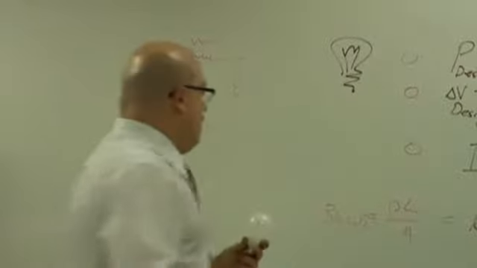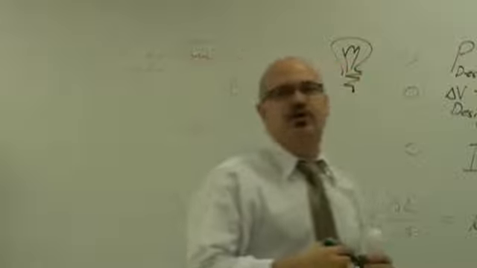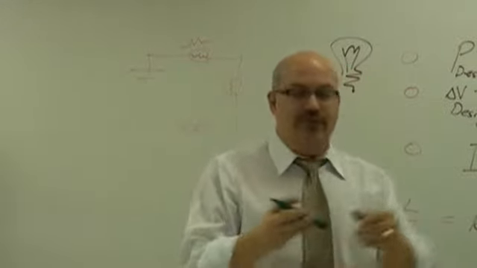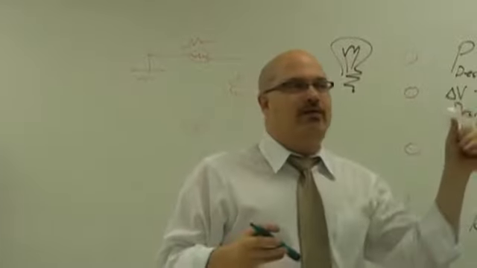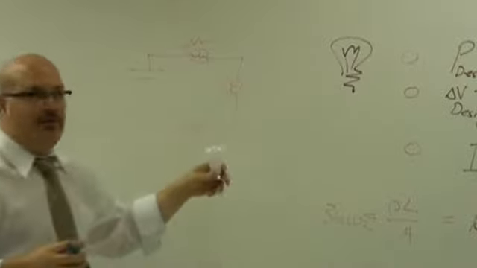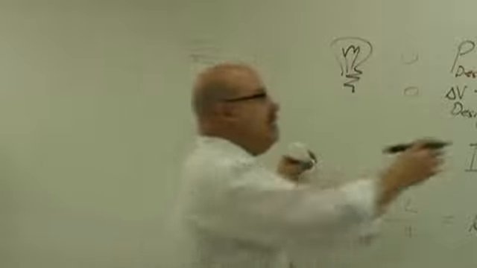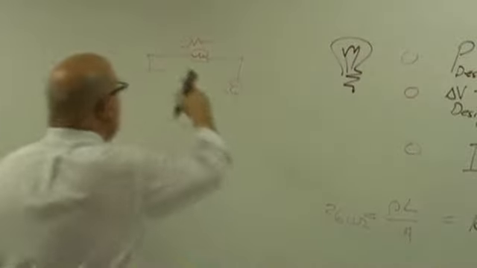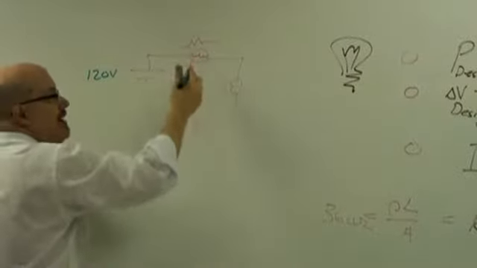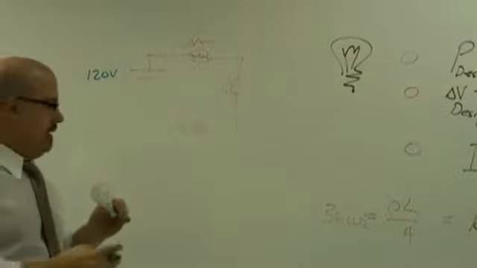Number two is, there's going to be a lot of questions about bulbs. Whenever there's a bulb in a problem, the question usually has something about the brightness or the power of the bulb. If this is a 40 watt bulb and they ask, what's the power of the bulb when it's operating? Everybody wants to say 40. But it's only 40 if you hook it up to this many volts. If I hook these 3 bulbs in here to 120 volts, is that really going to be a 40 watt bulb? No. Why not? Because there's more resistance to the current.